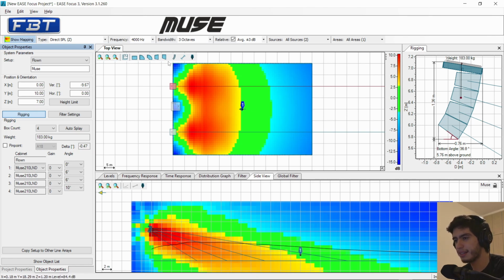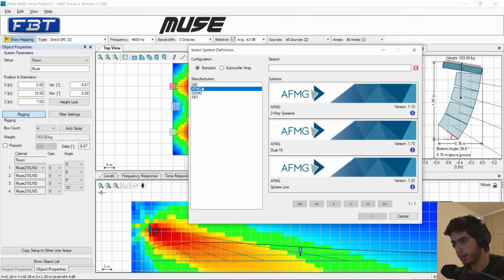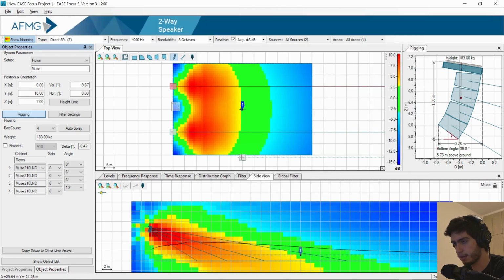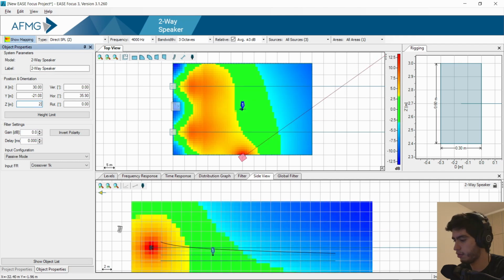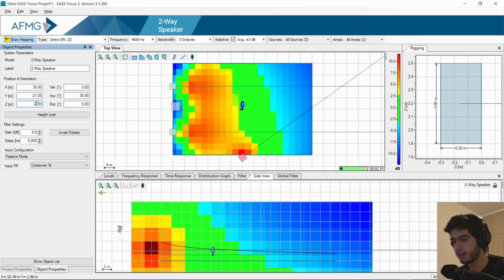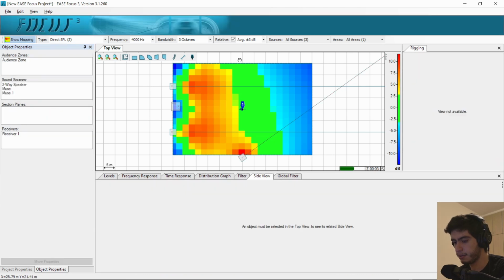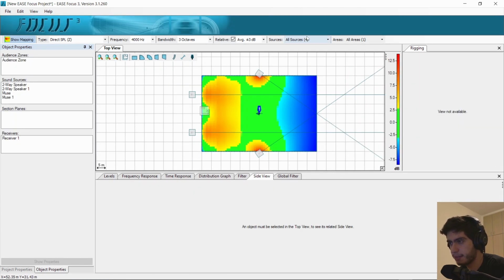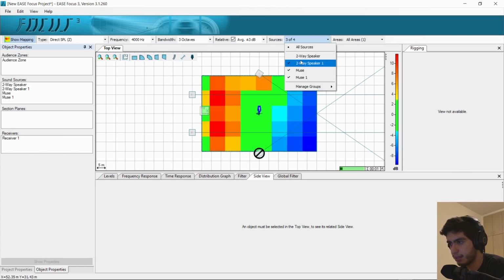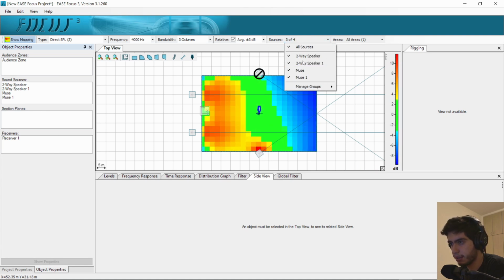And you know what? Let's add the delay speakers. I'm gonna add a sound source from here and just choose any two-way speaker, one right here, and point it towards the inside and make it 2.5 meters high because these are sitting on stands. And I'll put another one on the other side and turn it towards the inside. So here's another tip. If you want to turn off speakers, you can go to the sources and click on it. Turn it off and click on it again to turn it on.